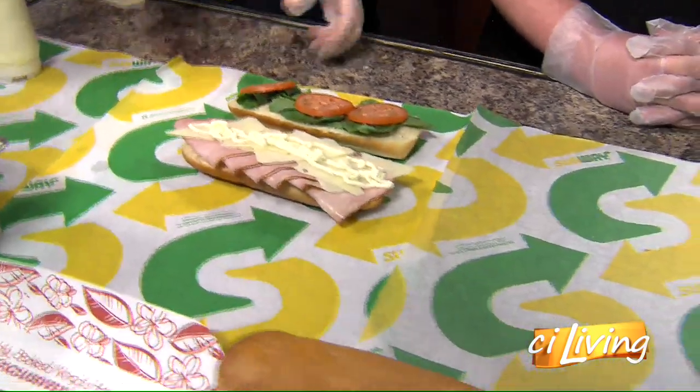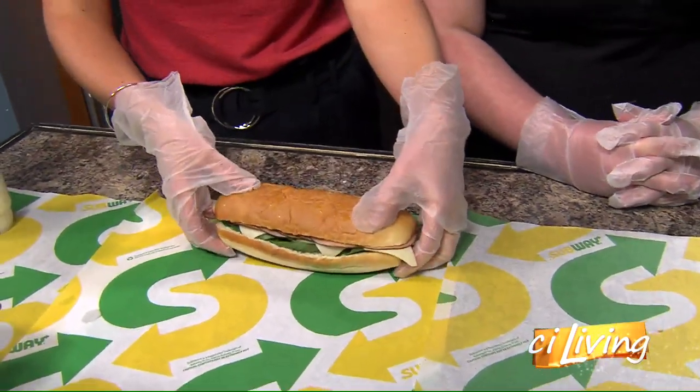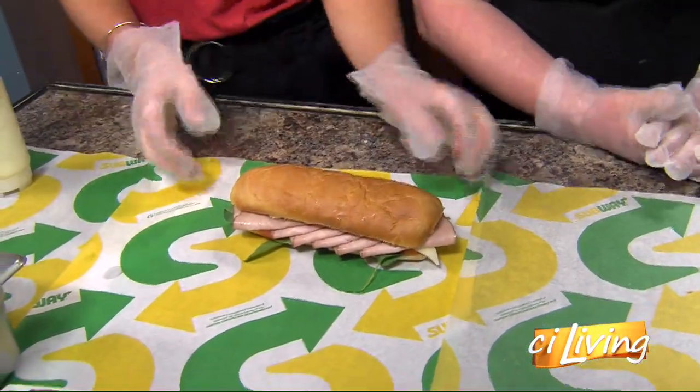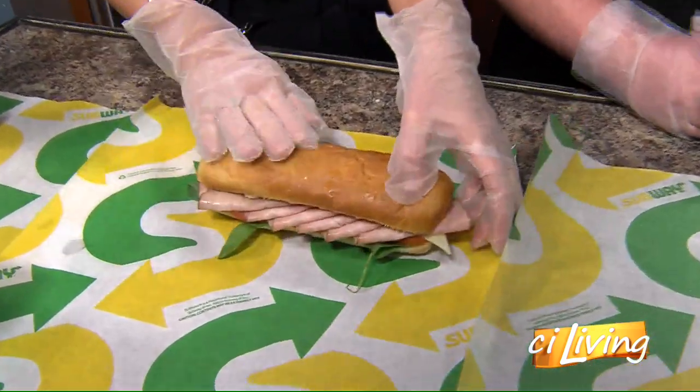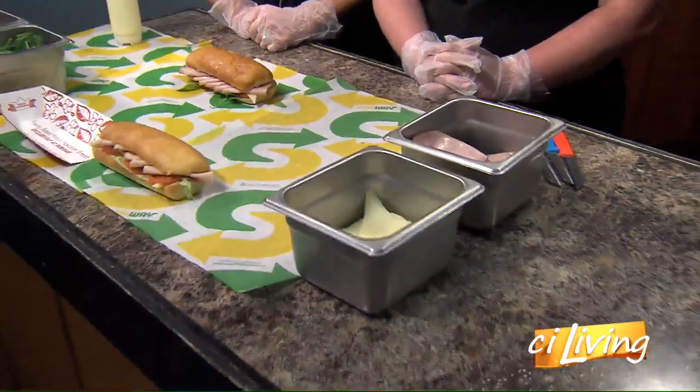How long are you going to be having the Hawaiian bread option — is that time sensitive? It's only a limited time right now and it's just in the Champaign to Catering Springfield area for now, so our customers get the first bite of these sandwiches. We are actually the only quick service restaurant that makes the Hawaiian bread in restaurant. The Feeding America promotion is just during September, and the Hawaiian bread is a limited time test — only 300 locations throughout the country are trying this bread, so we are in Champaign, Springfield, and Decatur.